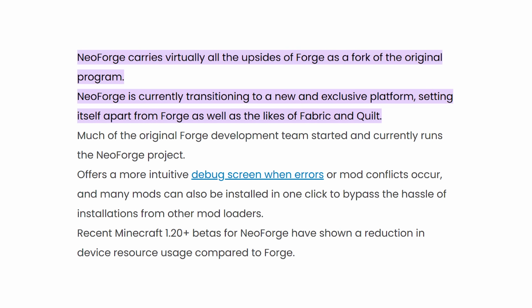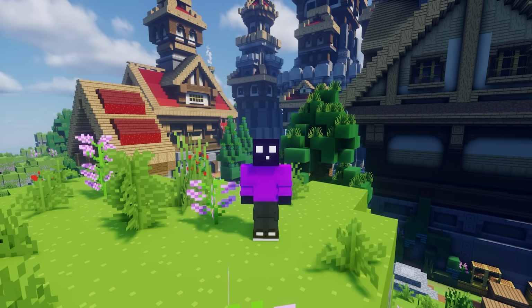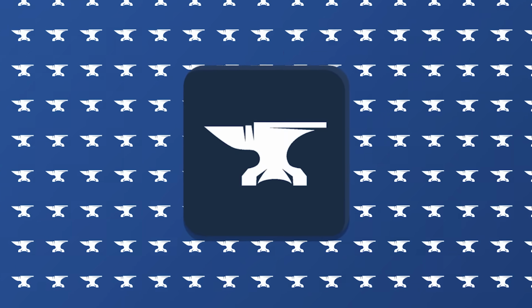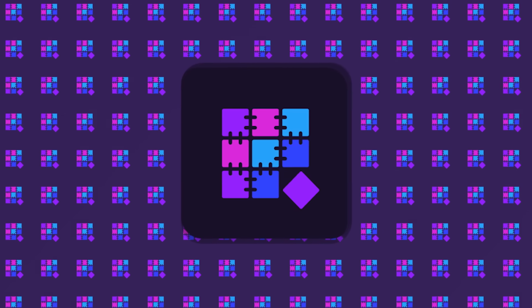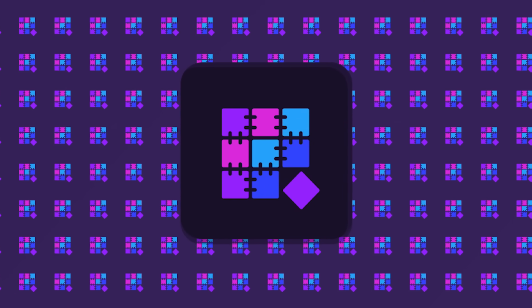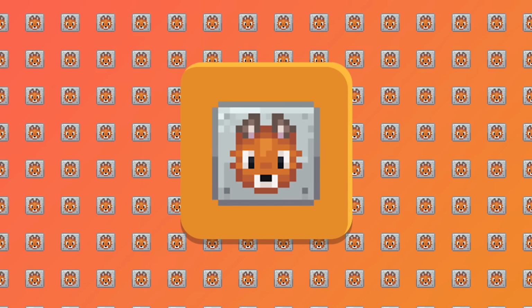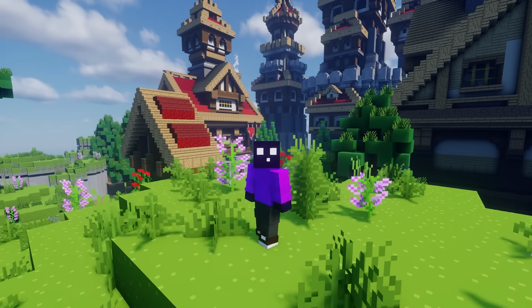And that leaves us to the end of 2024, the time I'm releasing this video, with us having 4 big popular mod loaders. The original mod loader Forge, the lightweight mod loader Fabric, its fork Quilt, which was made by a split off part of the management team of Fabric, and then NeoForge, a fork of Forge that was also made by a split off part of the management team of Forge. And the question kinda is, what now?